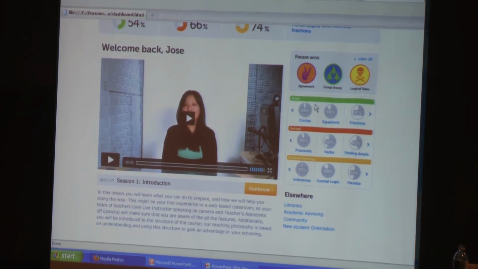So you've got all these subcategories here, these grayed out ones that, gosh, if I just do one more module, 15 minutes on circles, I'm going to get this complete. I get to color it up. It's going to go up here. Once it becomes a full-on badge, I can share it with friends. I can brag about it.